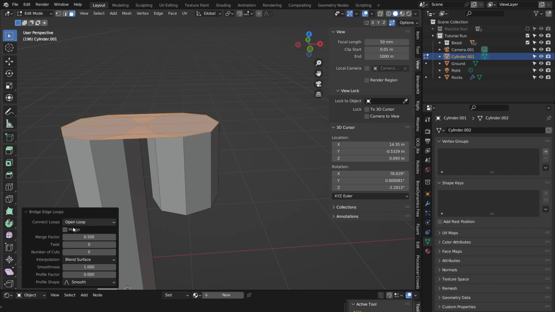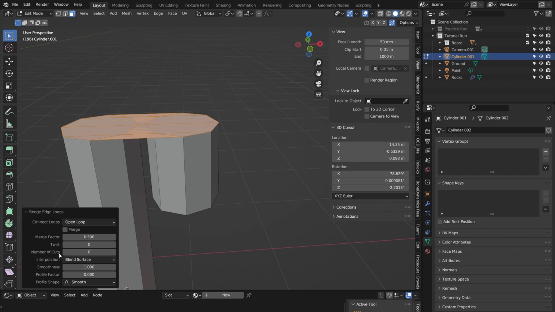So the options we want are down here in interpolation. There's a few options in here, and they do subtly different things, or potentially quite different things depending on what you're after. The one we want is blend surface. So blend surface will basically take the edge data of this surface, the edge data of this surface, and try and match between them. So now we've got this picked, we just need to tell Blender how many loop cuts, so how many slices we want going across it to help it figure out between point A and point B.